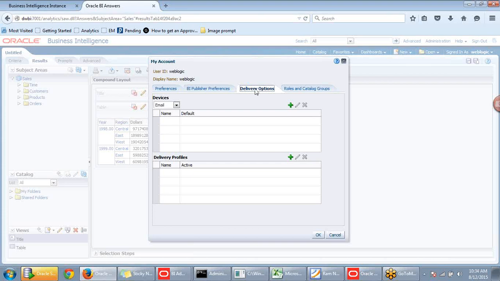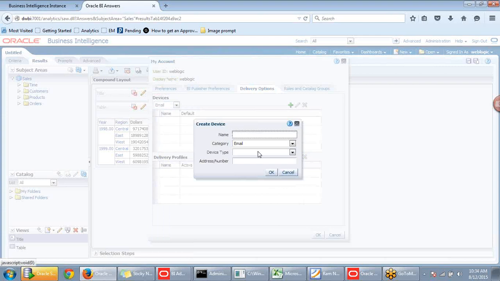In these Delivery Options, we have Create Device. Let me delete whatever already exists over here. Here we can create any new device. I want to create my email.